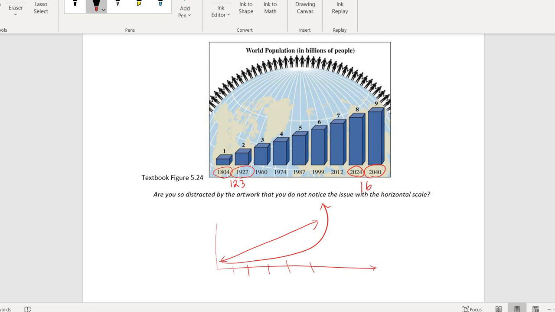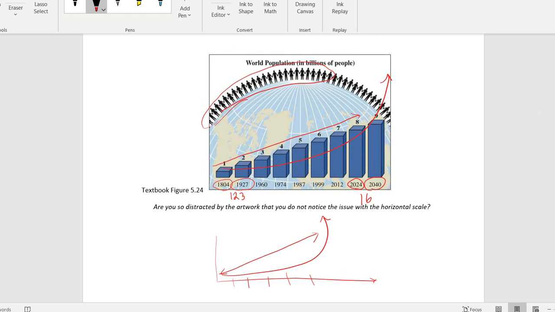The other thing is that they're talking about the world population in billions of people, and they're trying to display, one, that maybe it's not growing as quickly as it actually is, and two, the visual aid in the background is trying to give you this like kumbaya, everything's okay feeling, when really our population is increasing at a staggering rate, and maybe we should be worried. So, to summarize this section, you should always keep an eye on the numbers that are being displayed both on the x-axis and the y-axis and look out for perceptual distortion.